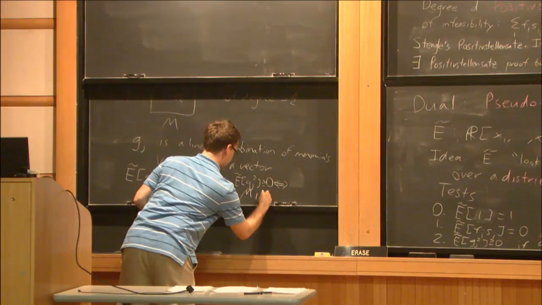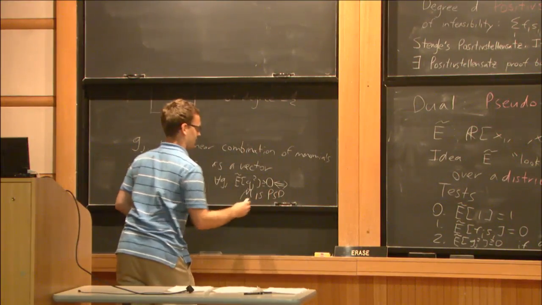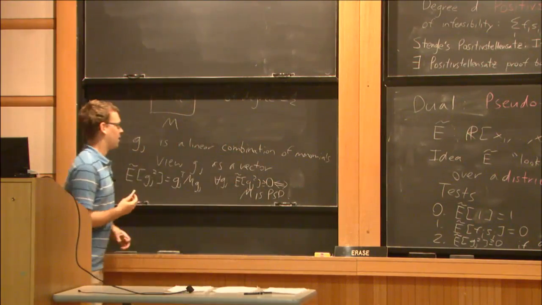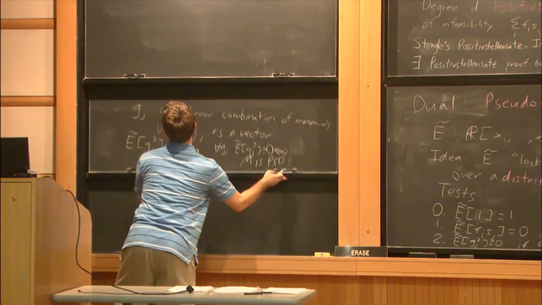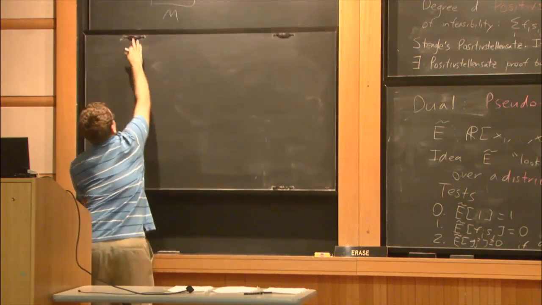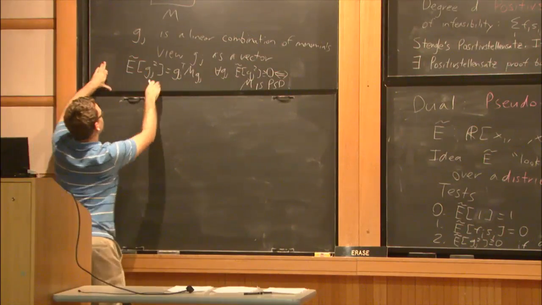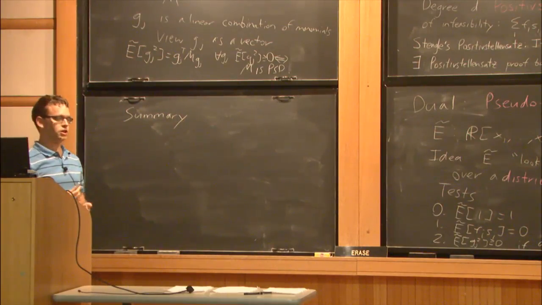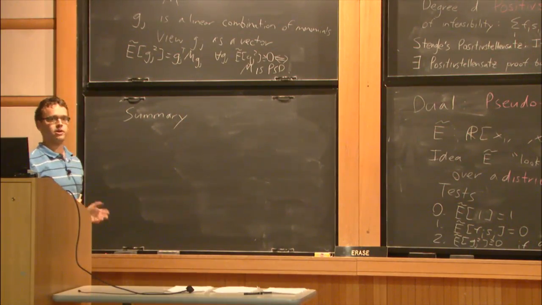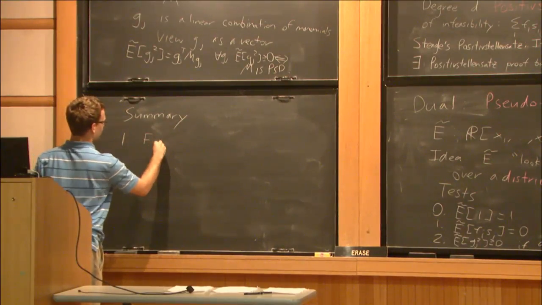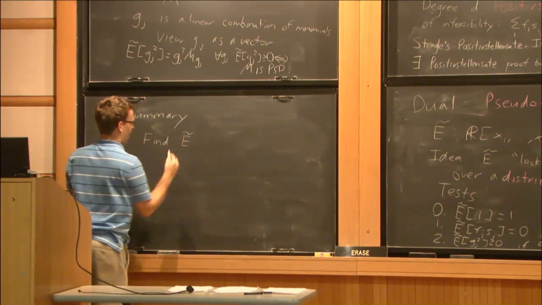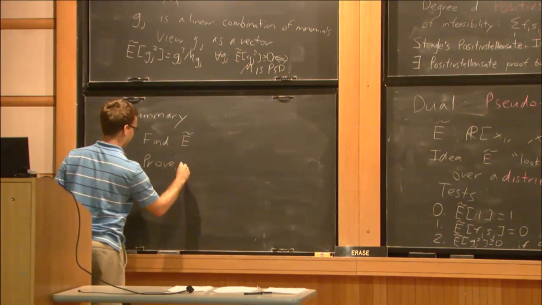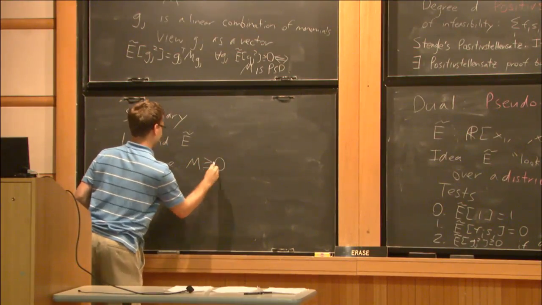It's precisely the same as the statement that M is positive semi-definite, or PSD. Okay, so to summarize, in order to show that there is no sum of squares proof, there's two parts. We have to find what values of E tilde we should use, and then we have to prove that the corresponding moment matrix is PSD.